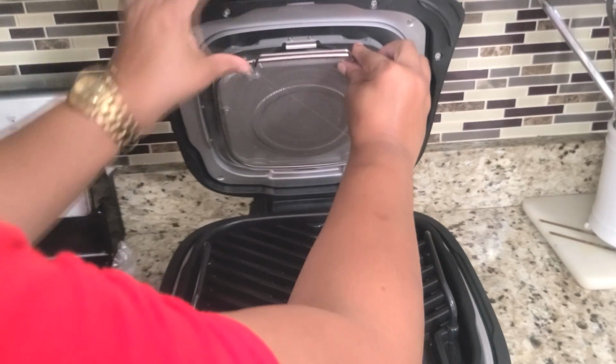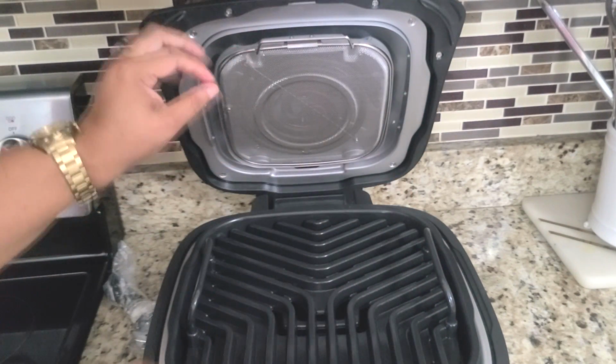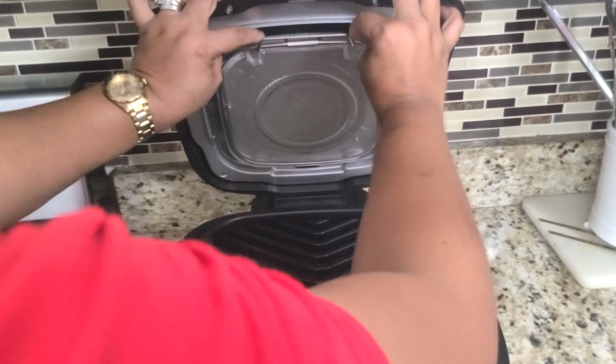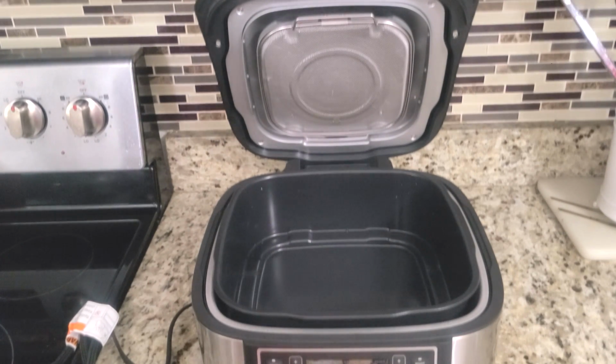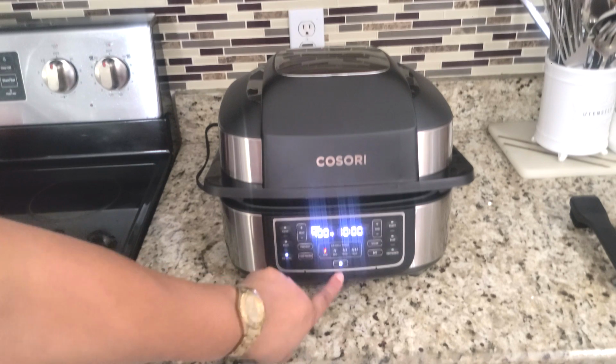Now I will wash these up before using. The splatter shield installs easily. You pop it in for use, and when you're done and when the grill is cooled, you can pop it out to clean after each use.